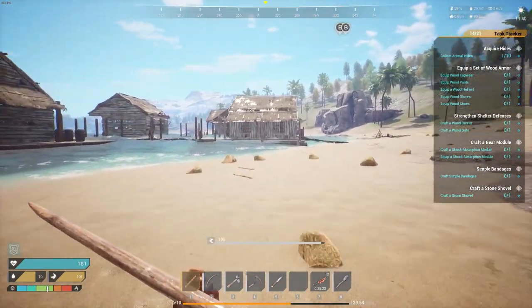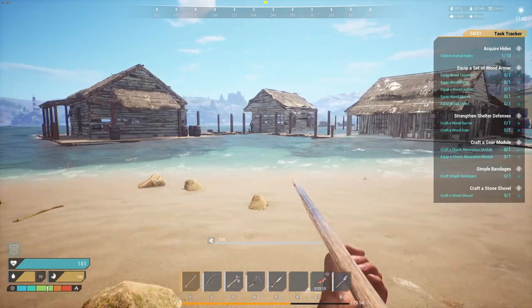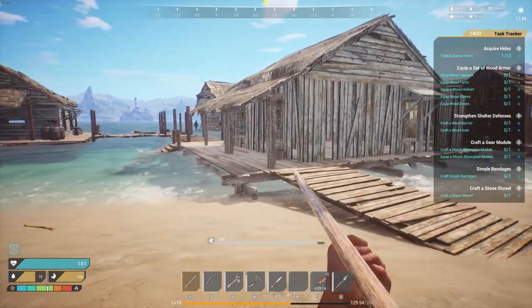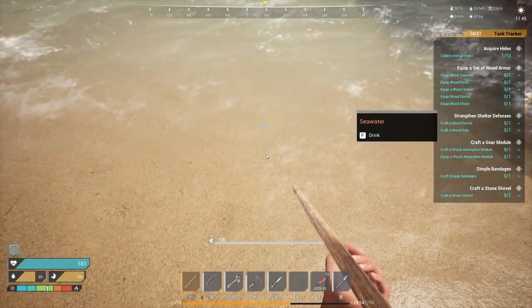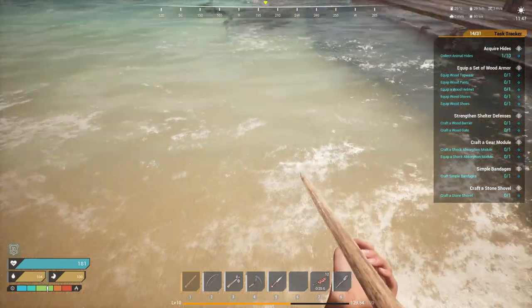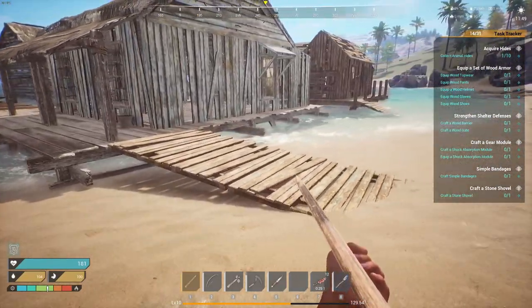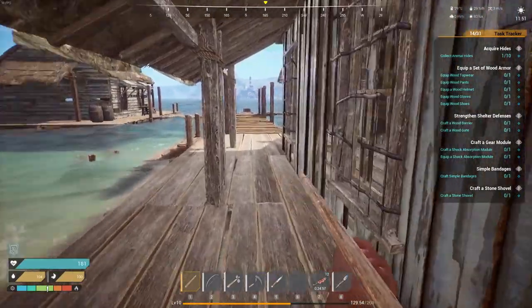Alright, let's go see. I don't know if this guy's friendly or... We're gonna find out. I'm gonna get a drink first. I'm sure that will change. Normally, in survival games, you can't drink water out of the ocean, but we'll see. Okay. Hello, mister.